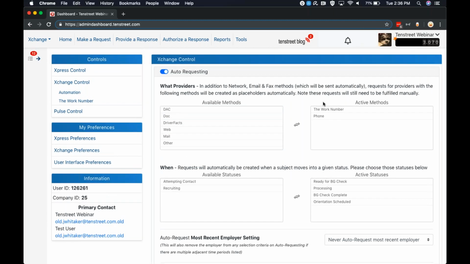If you have them saved in your private directory under a matching method, and you have this method in the active methods section here, the system will automatically create placeholders for you. Just a way, if you have a company that you contact regularly or have to deal with on a somewhat regular basis outside of Tenstreet, you can automate creating placeholders for them.